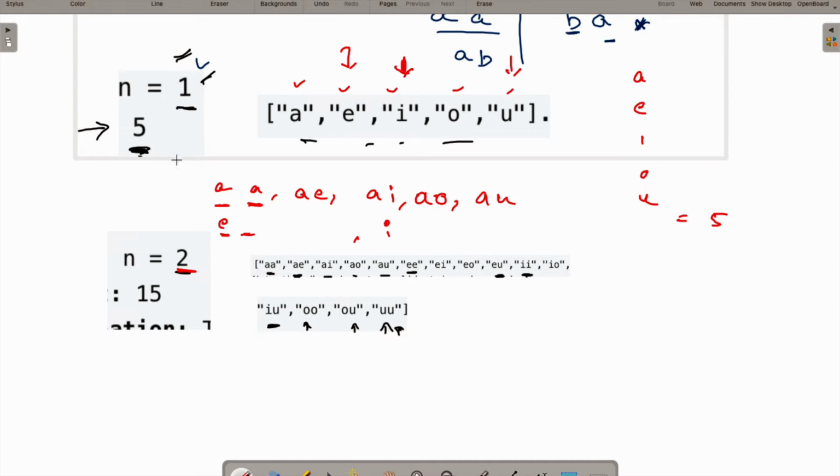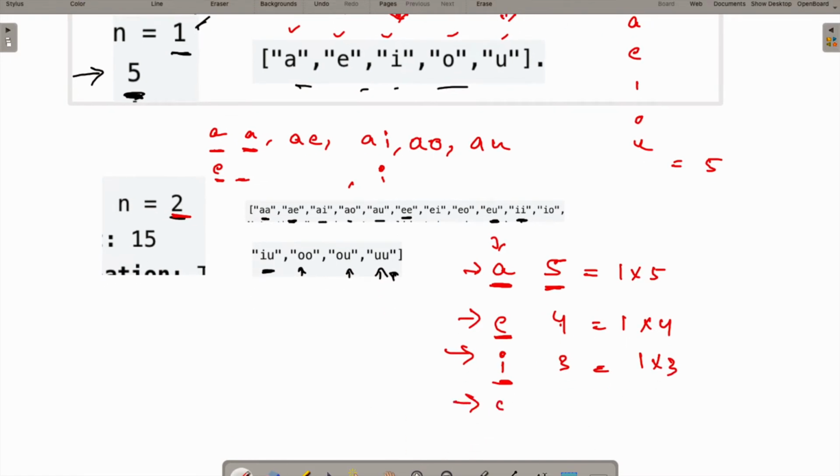So what is happening when the length of the string is 2? We can take our first vowel, which is A, and then from start to end, whatever the total number of strings we got before, we have to add for each vowel. Like it is 5, right? So how many times will it be created? It will be 1 into 5. Now let's suppose I take my first character as E, so how many other things can we add? 4, like E, I, O, U. So I can write 1 into 4. Similarly, if I take I as my first character, we can add I, O, U, which is 3, which is 1 into 3.